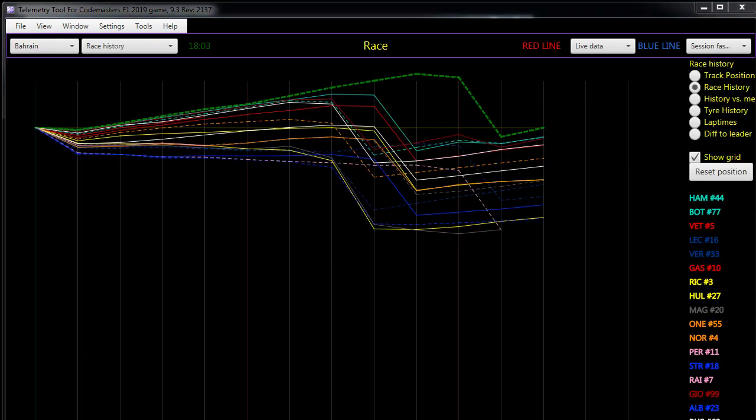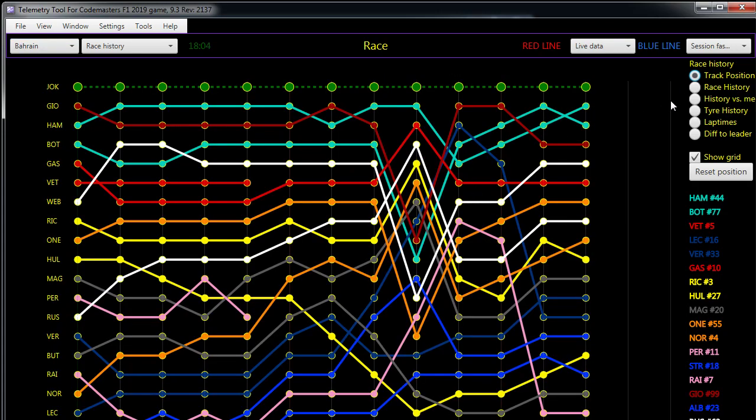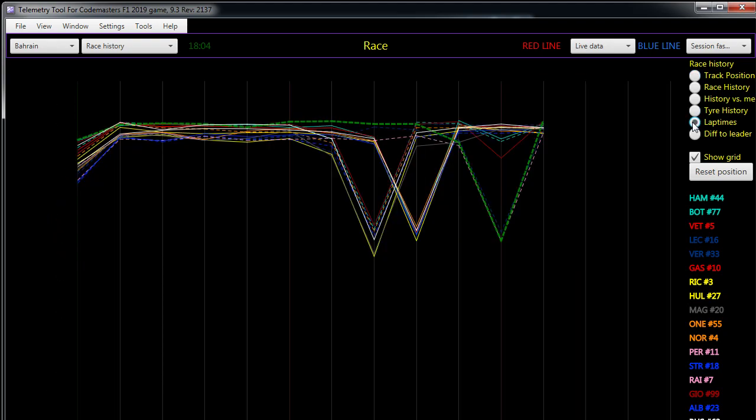Then let's go to the race history, which is something you might see on a race engineer's screen showing their drivers that okay, this is the way you drove, and you did a pit stop here. People are doing pit stops, and this is quite handy also when you're doing the race. You could see, okay, I'm going a little bit faster than the others on this tire set, and then you can see if they are matching your times later. And what I've added here is a history against me. So if you are not leading, then you can also see how other cars' times have evolved over time around you.